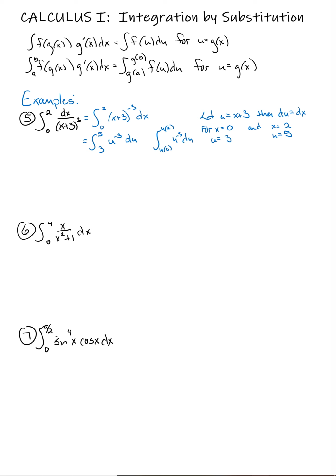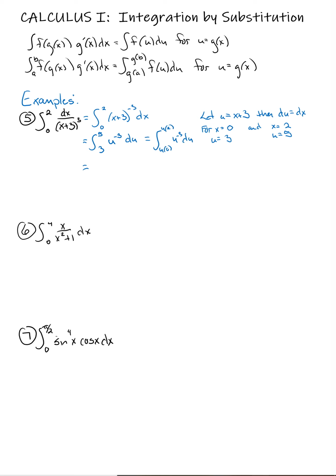There are other notations that are not very appropriate. Remember, this is all in terms of u, so I really can't reference the x's. I can't put x values here. I have to have u values. All right, but I'm not going to use this version. I'm going to just stick with this version here.